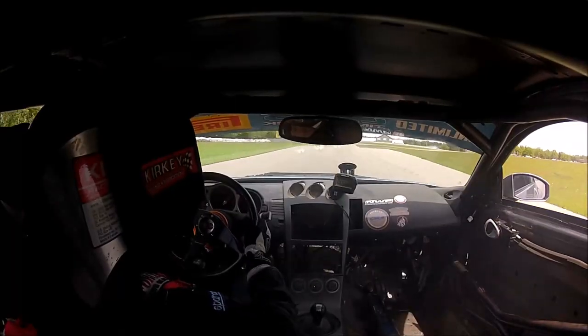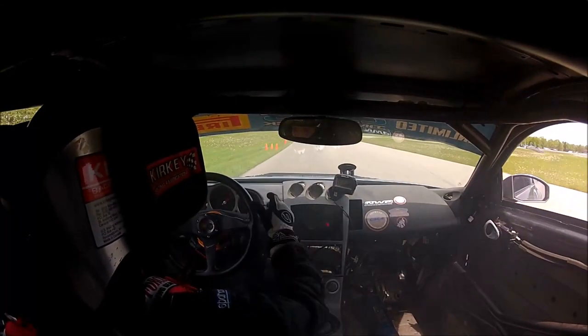I got let go for one lap and set a 1:35.0, which is pretty quick — right up there with my fastest times so far — and it was done so easily that I was confident we'd be able to save a bunch more time. In the second session I had checked the oil but forgotten to put the dipstick in firmly enough, so very quickly onto the track oil started coming out the dipstick hole, onto the headers, creating a huge cloud of smoke. I was quickly black-flagged and that session was a write-off. I believe I missed the next session as well cleaning the oil up.